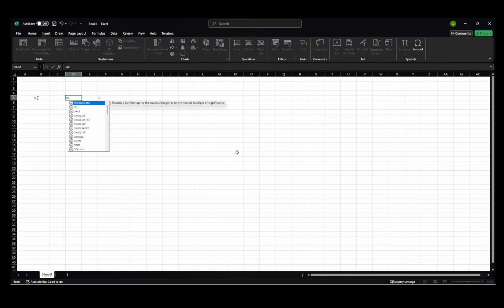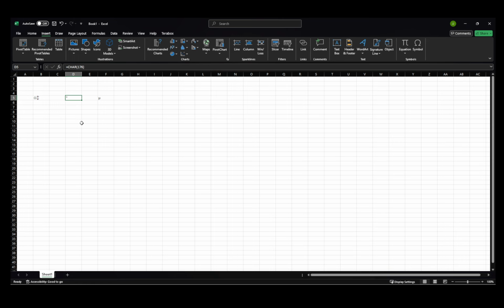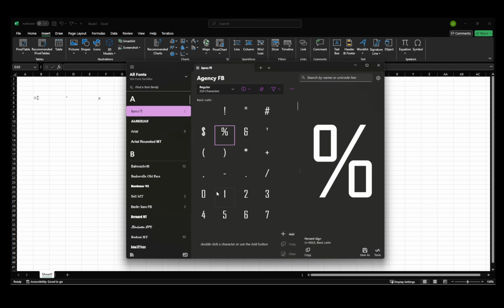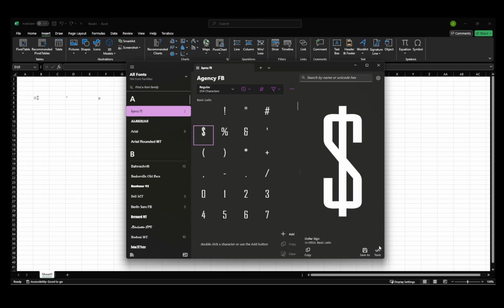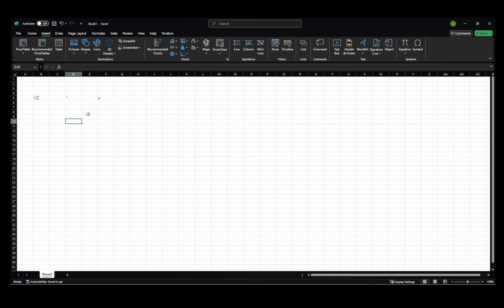Lastly, you can use the good old copy-paste method or employ character maps. If you find a symbol online or in a Word document, copying and pasting it into your Excel sheet is simple. On a Windows computer, using the Character Map application can help you browse and select symbols, offering a visual interface similar to the ribbon method. Mac users aren't left out, as you can make use of the Character Viewer. Access this by selecting Edit, then Emoji and Symbols, or simply use the Fn key along with another key combo, which allows you to view and insert your chosen symbol.